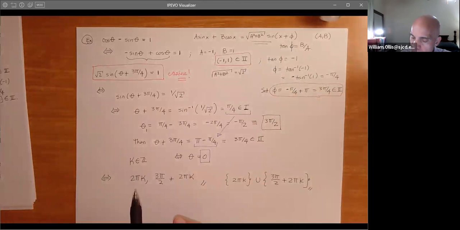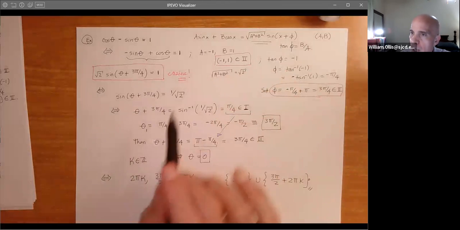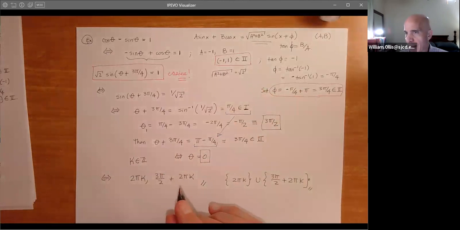Very user-friendly. And we like this because this creates one sine function from the sum of a sine and a cosine. Now, of course, this takes a little bit of getting used to, but I set you up for this with the last lecture by providing the premise for this. Again, this is just an alternative to squaring, because avoiding that is actually quite useful at times. It keeps everything on an even playing field, and you don't have to worry about going back and checking.